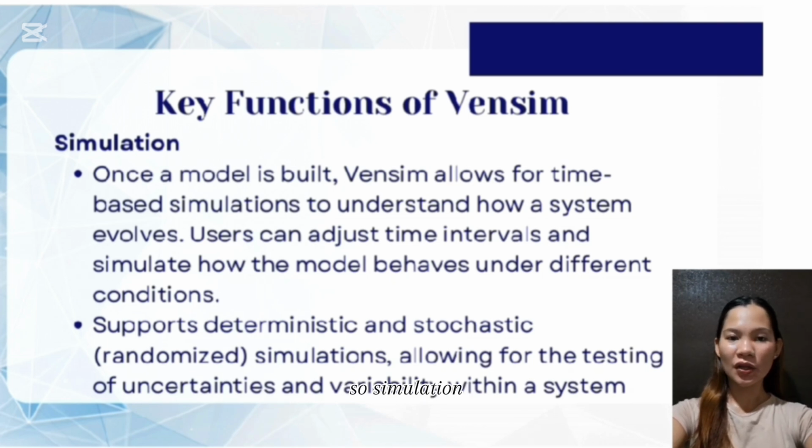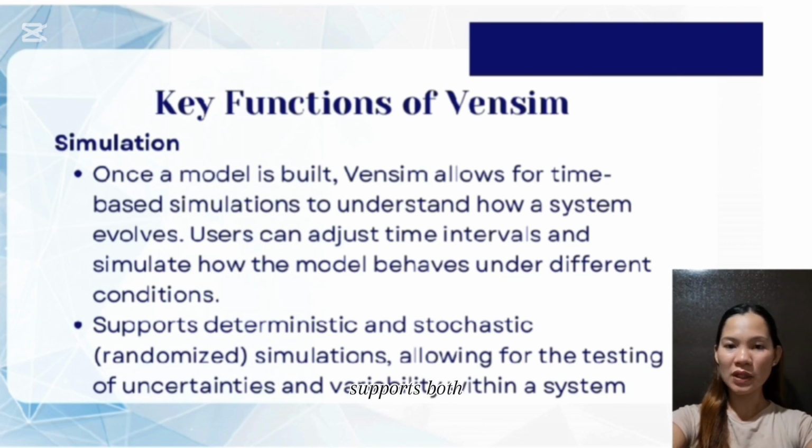Simulation, think of this as a time machine for systems. Once you've built your model, Vensim lets you play out different scenarios over time. You can adjust time periods and see how your system might change under different conditions. It's like being able to test multiple what-if scenarios without real-world risks. The tool supports both predictable and random simulations, which means you can explore various potential outcomes.